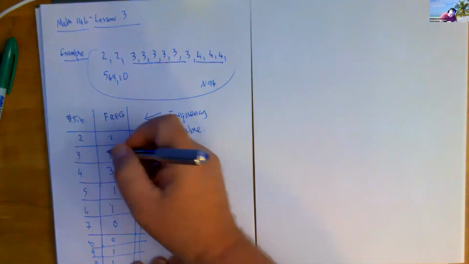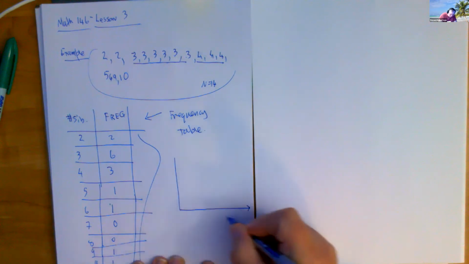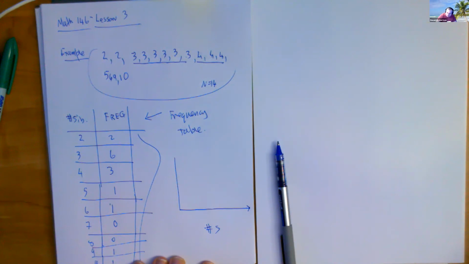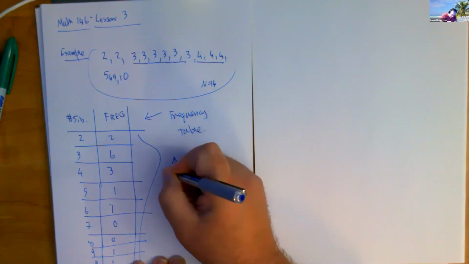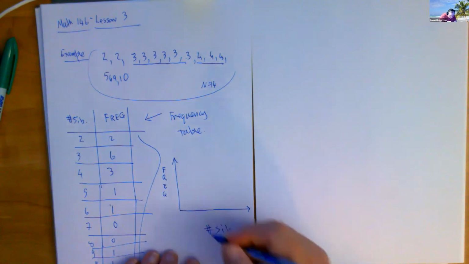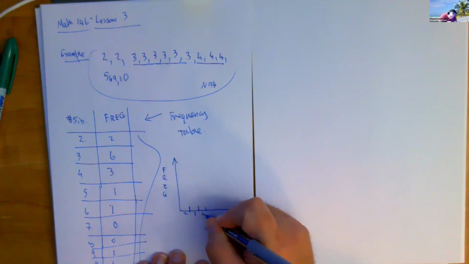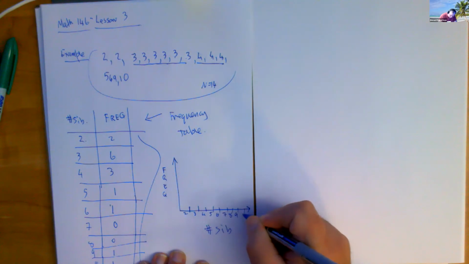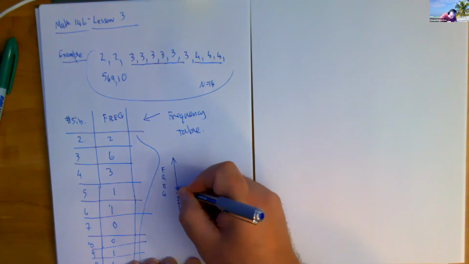How do you convert this into a histogram? Well, basically, along the bottom, you put, in this case, whatever it is you were counting. I'm counting the number of siblings, right? And vertically, you always make the vertical one your frequency. And then you have 2 to 10. So there's 2, there's 3, there's 4, 5, 6, 7, 8, 9. Obviously, much neater than I'm doing it. And then 1, 2, 3, 4, 5, 6.